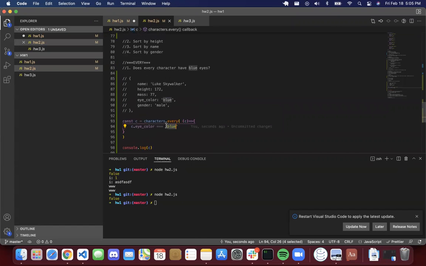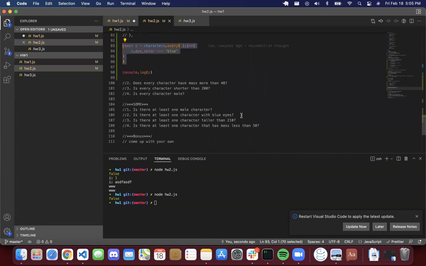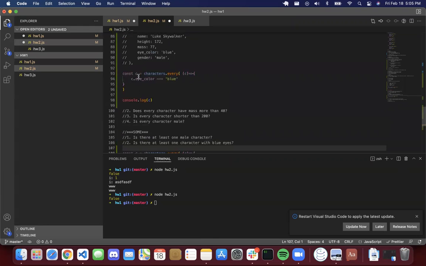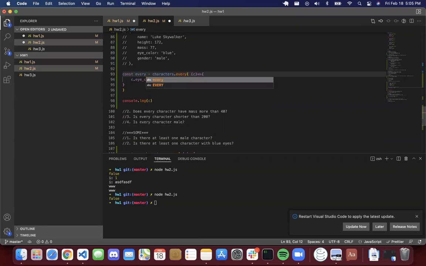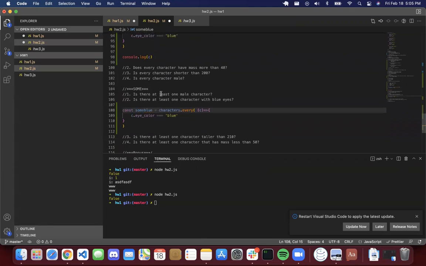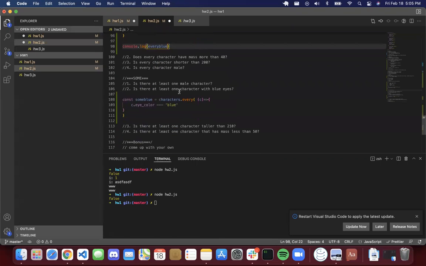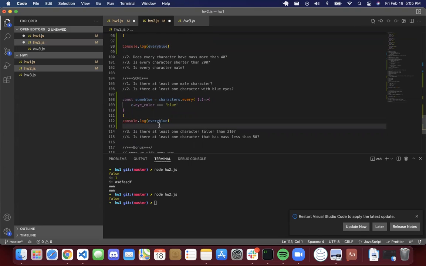So I'm gonna guess some is pretty similar to this. I'm just gonna copy this, go down here, and make this every blue. If I'm not mistaken, you're most likely gonna have to change every to some. Yeah, I think I'm gonna really quickly change those though. Copy that, paste that, some.